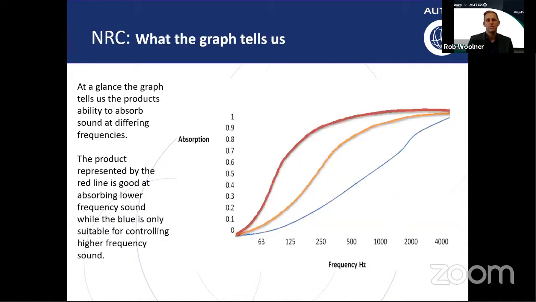NRC, when you're looking at products specifically, and you'll see this on our website when you look at products, NRC can be the same, but it can actually perform differently when you look at the actual absorption graph, and that's what I'm showing you here. There are 3 different products that have the same NRC, which is an average, but actually one works at lower frequencies, which is the red line, and then they all work quite well at the higher frequencies. So you really need to consider that, and acoustic engineers will specify products that work at different frequencies to give you a space that works really well.